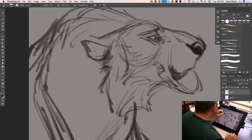So here, I'm just sketching out. I didn't like that other one, and I just wanted to sketch something else really quickly.